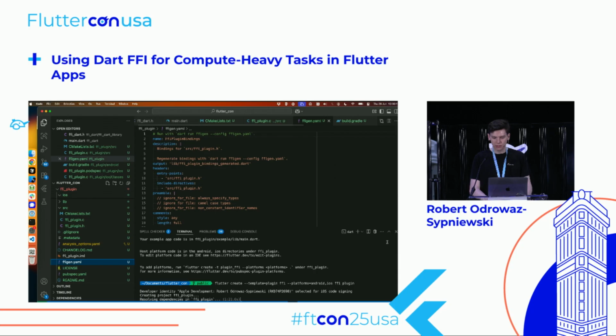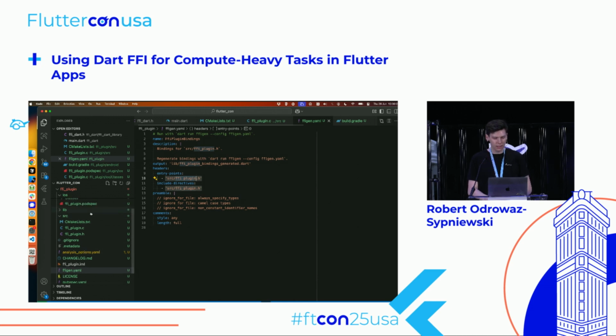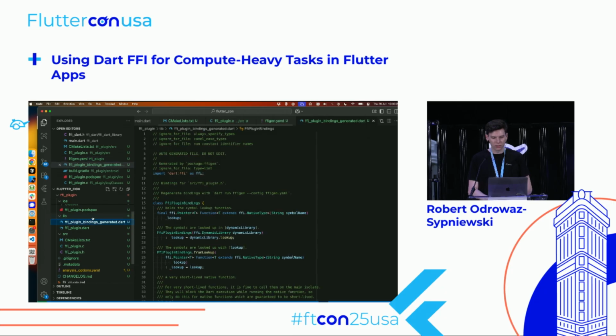And the FFI gen configuration, here we have defined the definition of our FFI generation. So it will use the FFI plugin header file to generate the bindings, and we have those bindings right here.